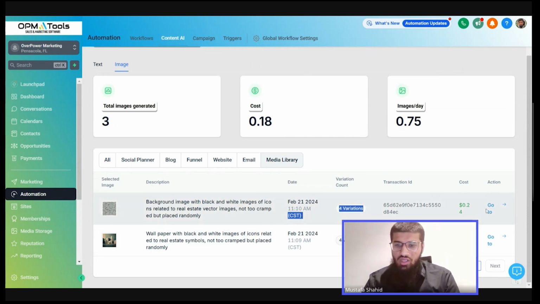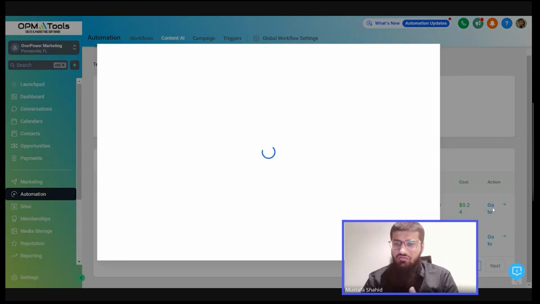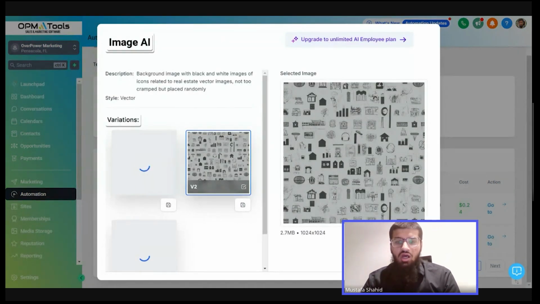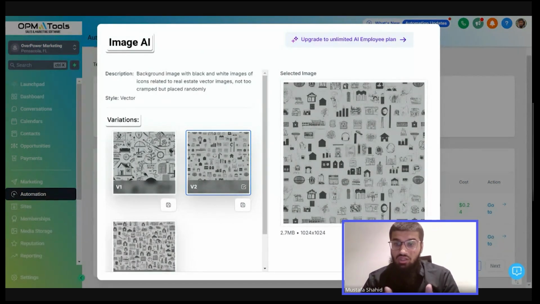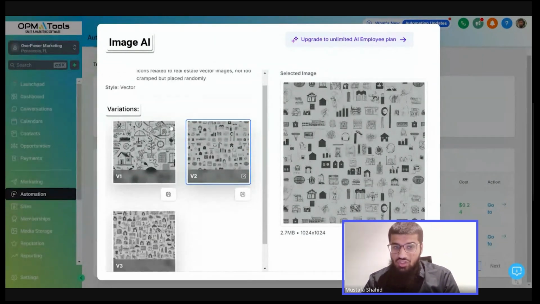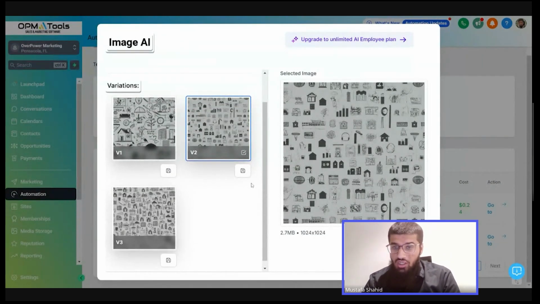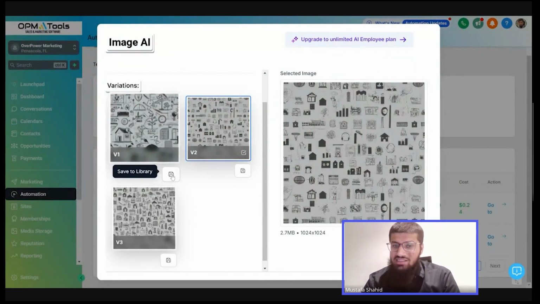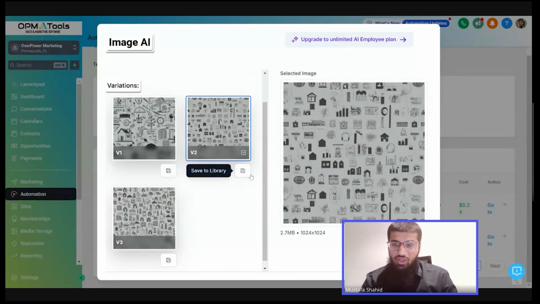So now the reason we have this go-to option is just because if you're in a managerial role, like me, and we want to see what these prompts were and what were the things that were created, we can just view what the description was, what the style that was chosen, and what were the different images. If I want, I can click on save, and it will save to the media library automatically.